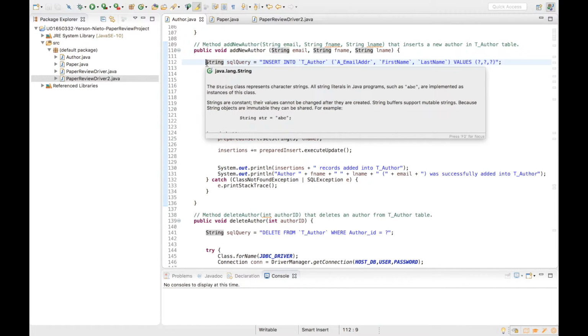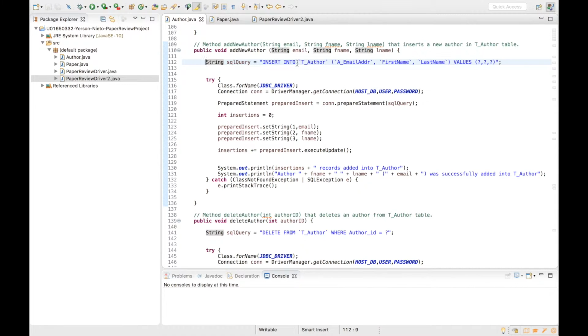The query for inserting a new author consists of an insert into the t-author table, and we pass the parameters that our method received. So basically we have the insert into t-author table, the values email address, first name, and last name. We received all the parameters that were passed to our addNewAuthor method.